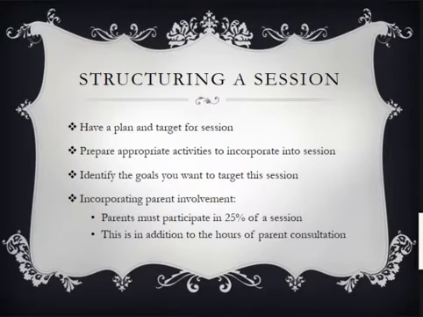And then you want to incorporate parents. Parents have to participate in 25% of session. This is in addition to the parent consultation hours. So if you have a 2-hour session, parents need to participate 25% of those 2 hours. You can use parents a lot during self-help skills, like potty training, feeding or dressing. Have them be a part of that because they are supposed to participate 25% of every session. Does anybody have any questions about that?